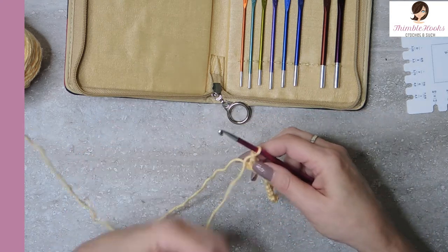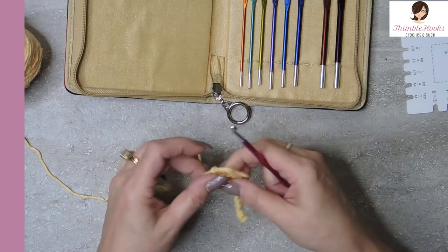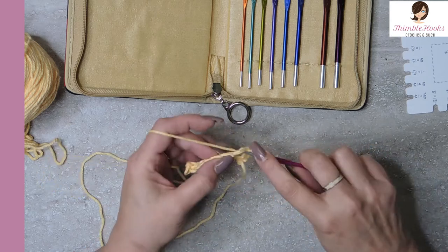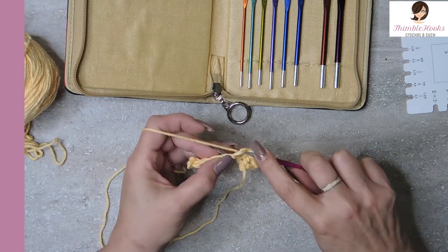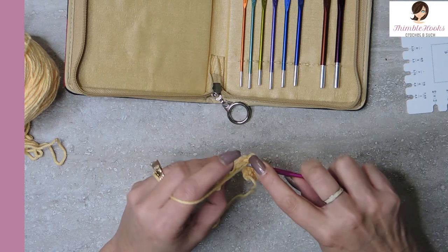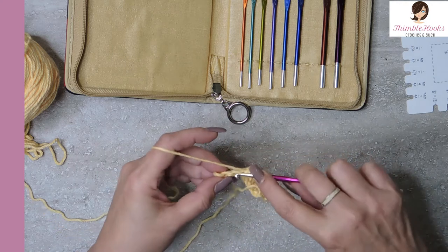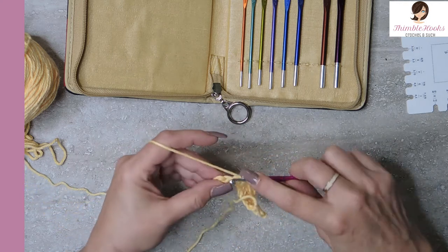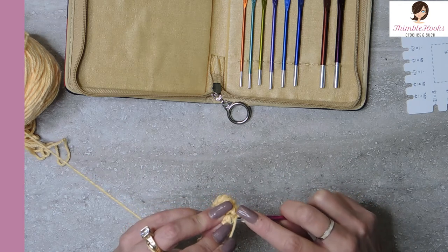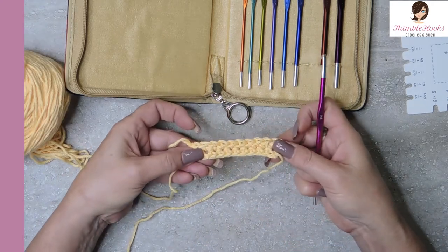We can even do one of my favorite tricks when making things in the round — this hook is even good for that. For a little bit more than $5 a hook, this is one of my favorites. I've been using this pink one — the 5.0 millimeter — quite a bit for the last few days on my projects. My calendar is crazy full, I've been working on a lot of new tutorials, and this has been one of my go-to hooks for my designing process. Beautiful, perfect stitches.